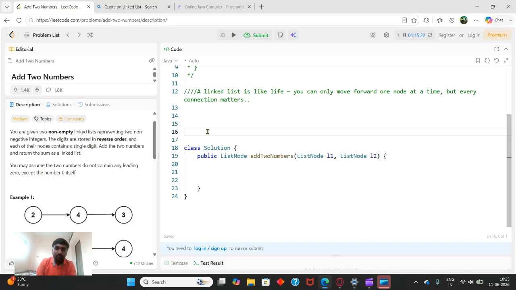Before moving towards solving the problem, let me share this quote, which is anonymous. A linked list is like life, you can only move forward one node at a time, but every connection matters.